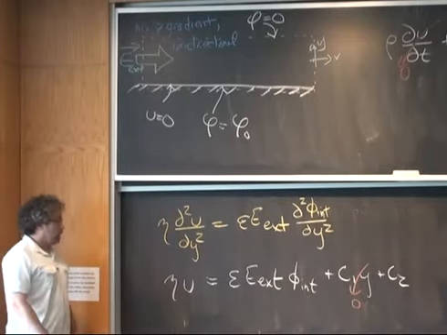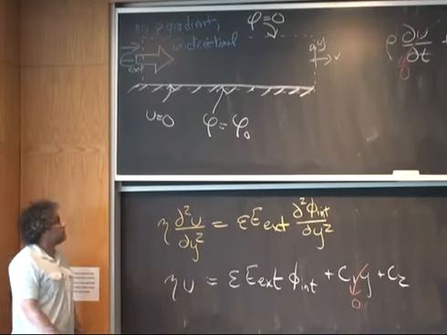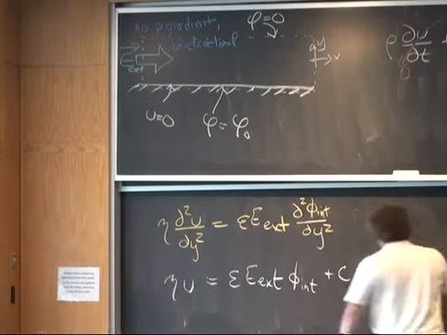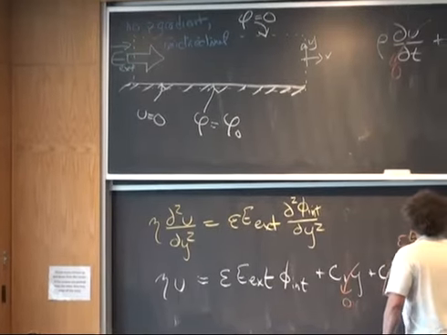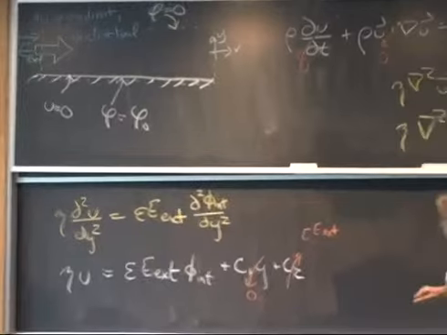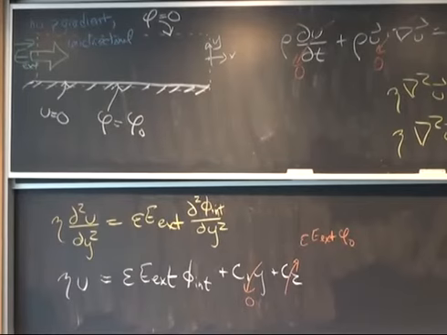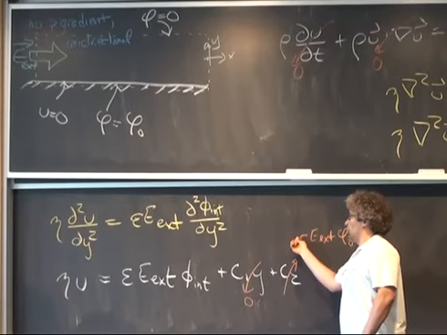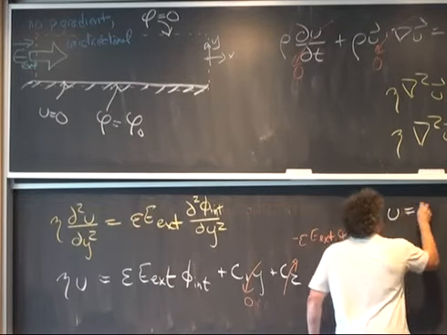When I look at the y equal 0 case, the case at the wall, I know this velocity has to be 0 at the wall. And so if u is going to be 0 at the wall, this constant needs to be given by epsilon times the extrinsic field times this voltage at the wall, and I need this to be negative. So if I put these two constants in that come from the application of the boundary condition, I get this expression.